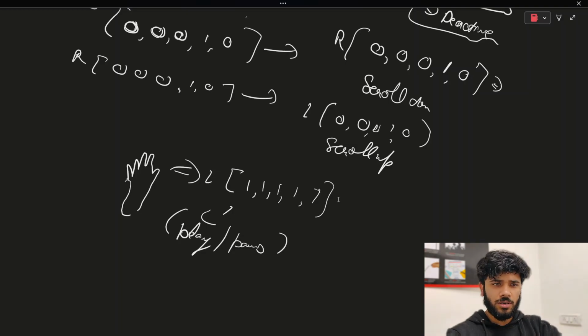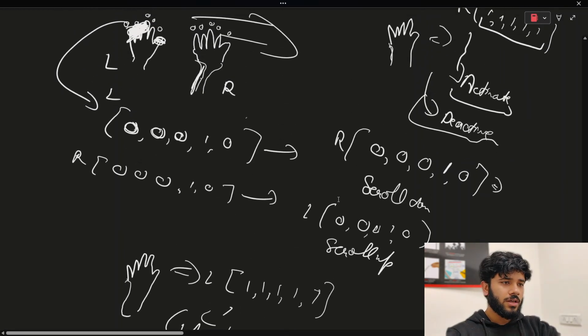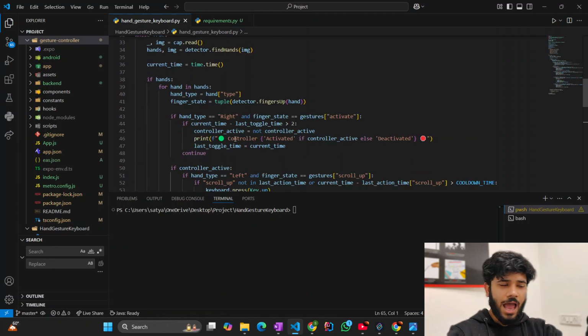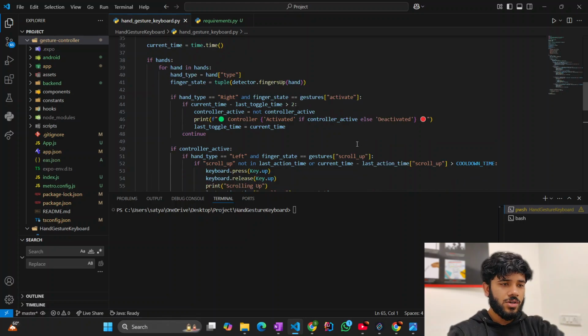So that's, in brief, the overview of the functionality. Here is the code. Right now, the app is still in the development phase. Once the app is done, I will be pasting the link of that also. You can use the application on your mobile phone also. If you are that lazy that you need a finger gesture, like a remote, for your mobile phone, then you're crazy, literally.